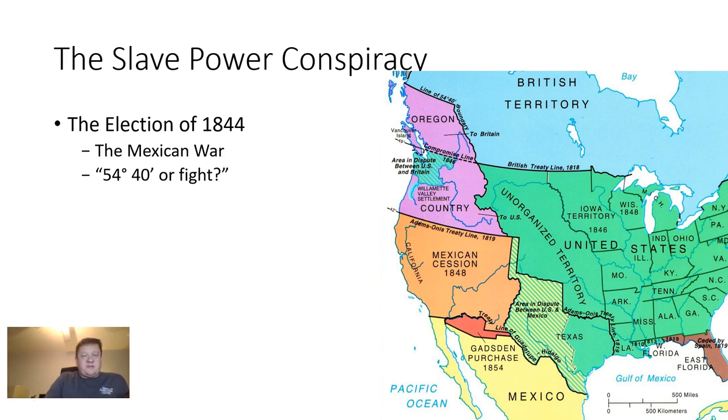So, from the northern perspective, the President of the United States had promised that we would go to war against Mexico to expand land to the south to appease Southerners. He also promised we would go to war against the British to take Oregon and to appease Northerners. What happened? We went to war to appease Southerners, but he caved for Northerners and only got half of the land that should have been entitled to them. So the old 54-40 or fight campaign promise came to nothing. And so Northerners looked at this as he caved, and he allowed the Southerners to get what they want, but did not give Northerners what they wanted.